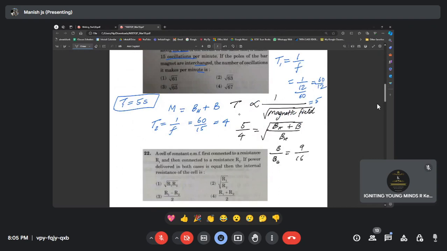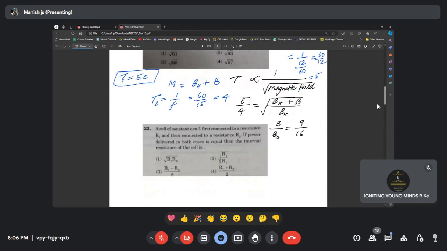But for the new magnetic field case, here BH plus B is what we wrote, which is the new magnetic field when a short bar magnet is being placed. So now I am trying to find out what happens to the new magnetic field when polarity is reversed. It will no more be BH plus B. Why? Because they are telling that it is being reversed. So when there is a reversal, the new magnetic field has to be BH minus B.